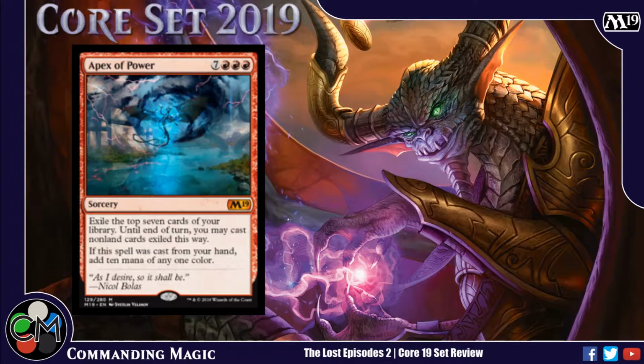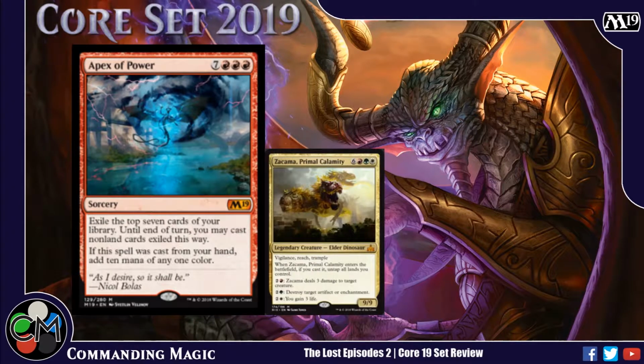Let's see what happens. So what you do is you have Zacama in hand, right? You cast this, and then you cast Zacama. That just opens up so many options for you. Well, okay, so tap 10 Apex of Power. You cast from your hand, so you add those 10 mana of any color. You use 9 of it or whatever to cast Zacama. Here, let me pull up Zacama real quick. And then you play the Zacama and untap all the lands you control.